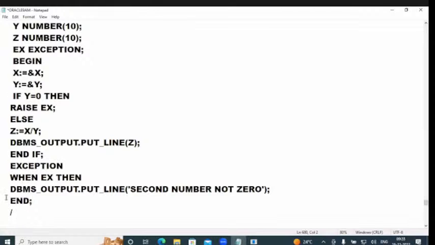Everything is the same, but in place of the exception block, I avoid this and I'm using RAISE_APPLICATION_ERROR. And here two arguments, my number.